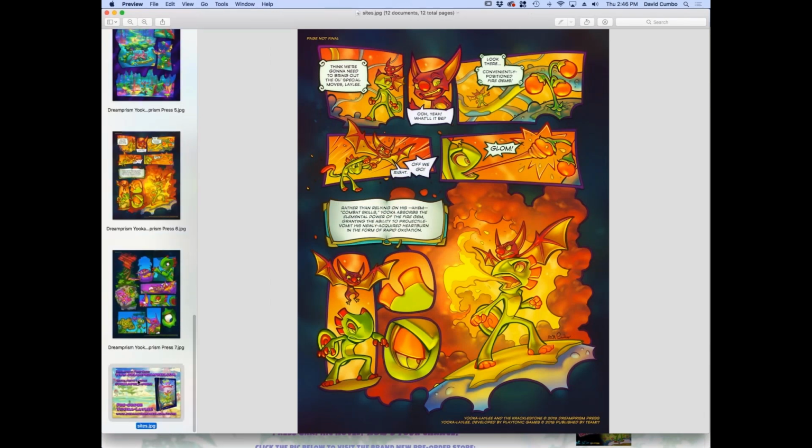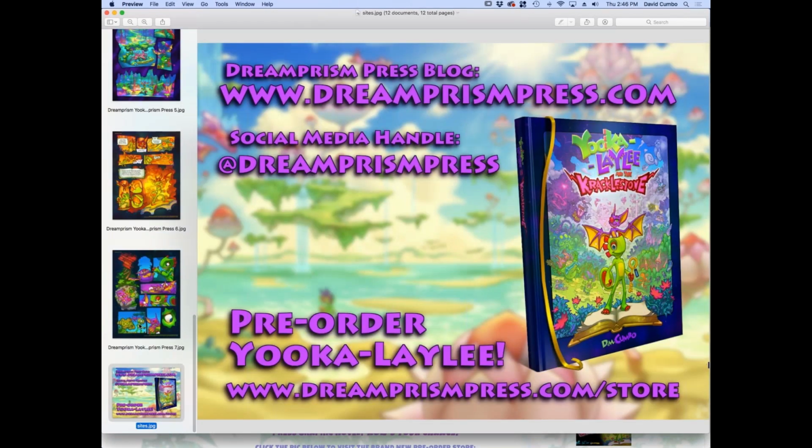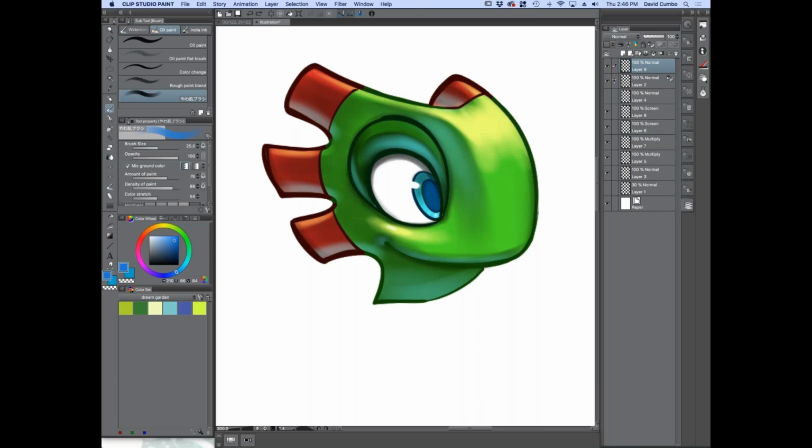Next question, for your shading technique, why grayscale as opposed to darker or lighter color? Oh, that's a great question. The reason for that is because I want to control how many effects I have on the color. If I have a shadow or highlight that is taking the color from the base, it can sometimes go a little too far, and you can end up with a really gaudy effect. The nice thing about using a grayscale shadow is that it doesn't manipulate or change the color in any way, and that allows me to modify the color without being too confused about what layer is actually affecting the color.